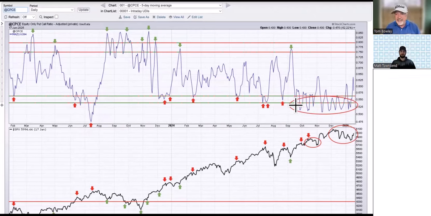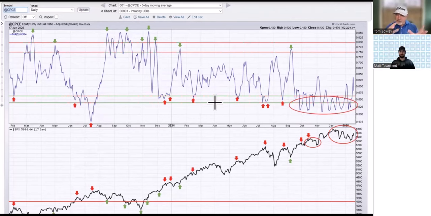I've done no studies. I'm not a market maker, never worked for one. So again, there are limitations to everything we do, all the research we come up with. That's a limitation that I don't know how to really do anything about. But based on my understanding and what I see on the charts, anytime you get these readings that are really low, it's telling us that there are a lot more calls being traded than puts, which generally means that retail traders are much more bullish than they are bearish.